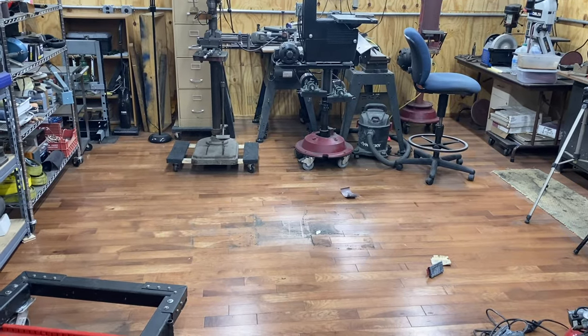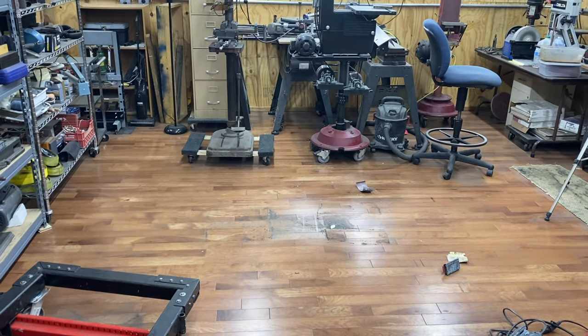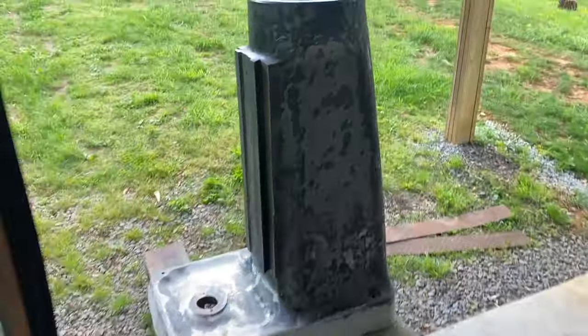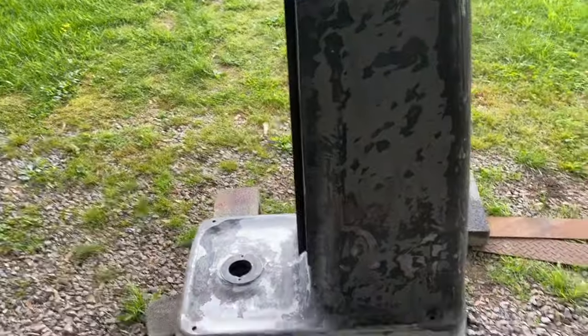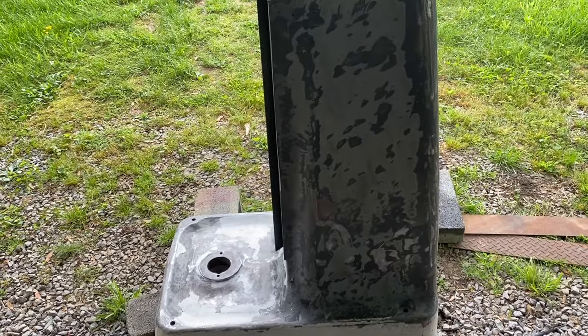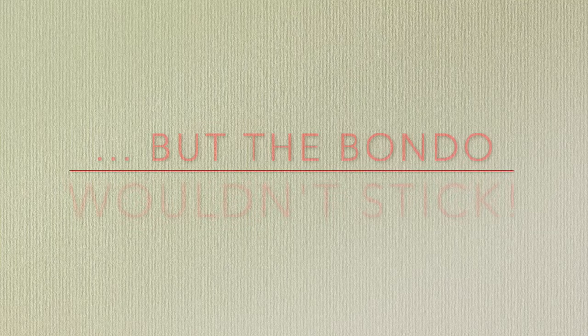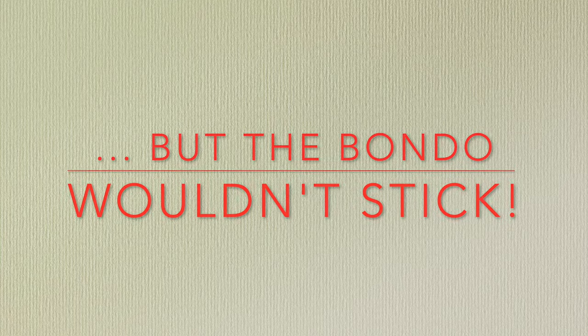I've been working on my mill, but it's not there anymore. Right here. I really didn't want to take everything off on this paint. Well, I'm filthy because I just finished wire wheeling this. I wore a mask, and usually that means you can see the dust coming in around my nose. All right, let me show you.